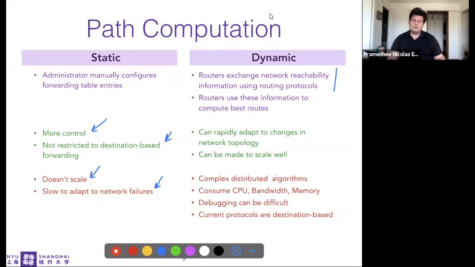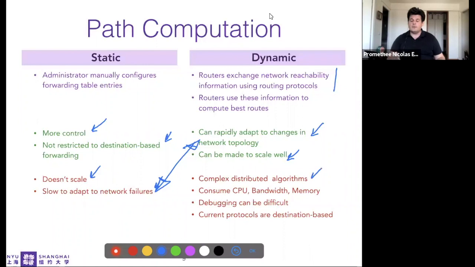So it means that in that case, this is super fast, because whenever there's a change, you can inform everybody else, and that is much faster than when I need to do it by hand, right? It's scalable. Why? Because the software that I'm using has been designed so that it can process thousands of routes at the same time. So this is scalable, which I cannot do as a human, even using a script, right? I can do it for tens of them, but hundreds of thousands is impossible.